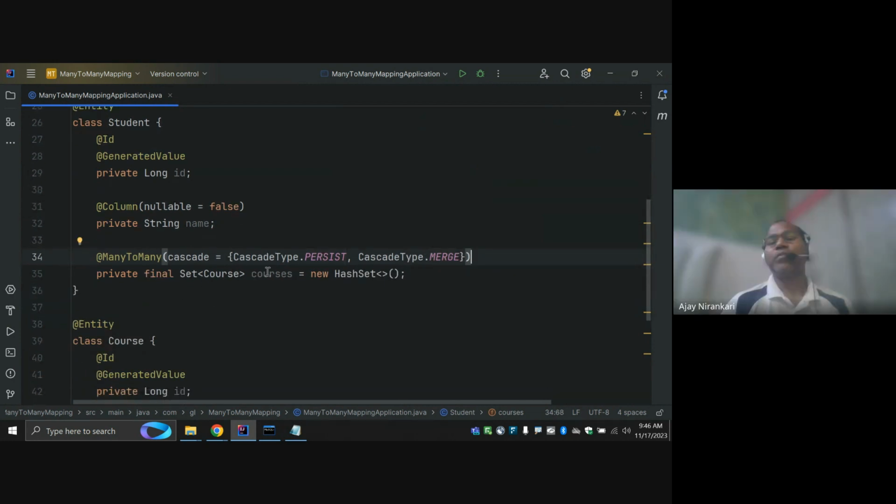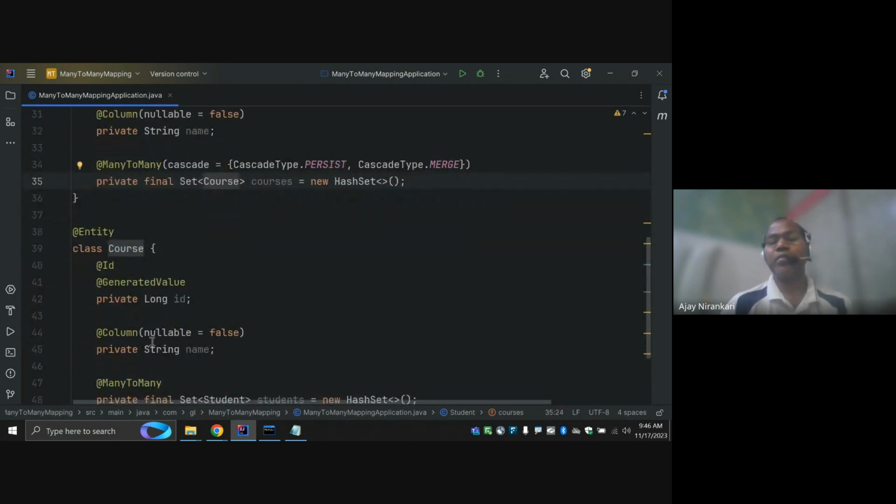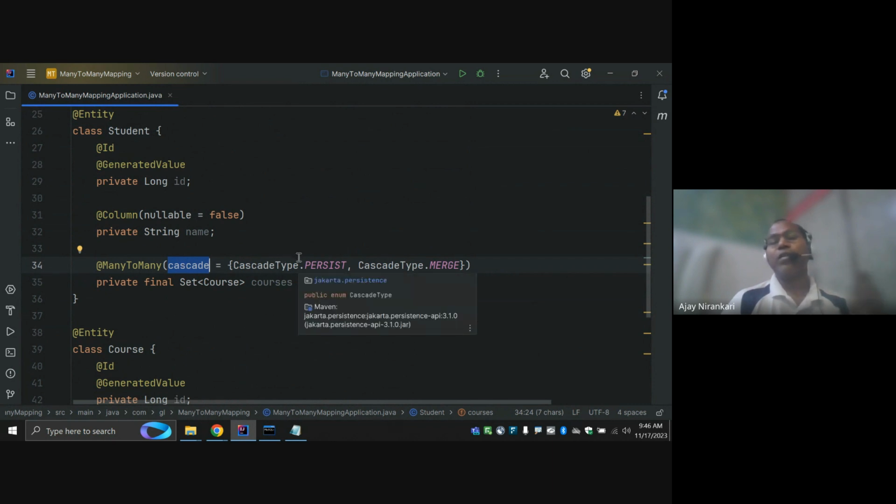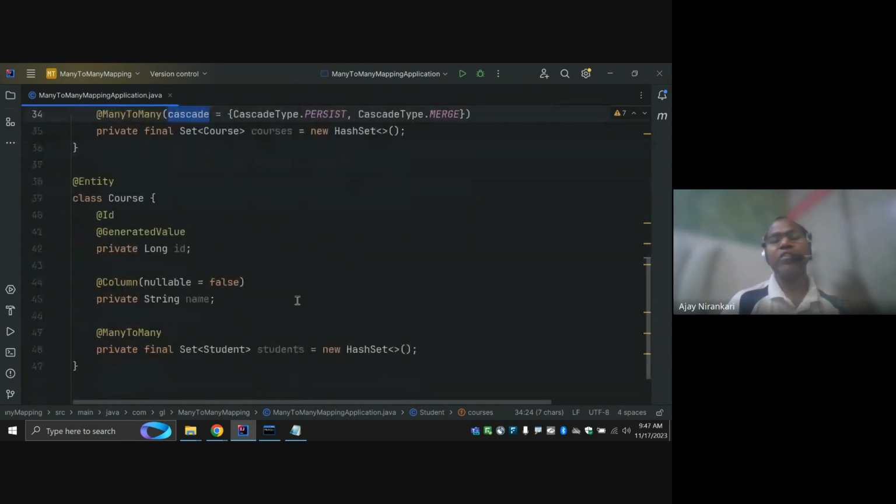Here I say, whenever I am going to save a student, that time the course is also going to be saved, right? But whenever I delete a student, don't delete the course. If you say all, that means the corresponding course is also deleted, and this table is also deleted. So cascade operations play a very important role. You have to use them carefully, and surely we cannot discuss all of them, but you can just try to change and check the impacted behavior. This is the exploration part.